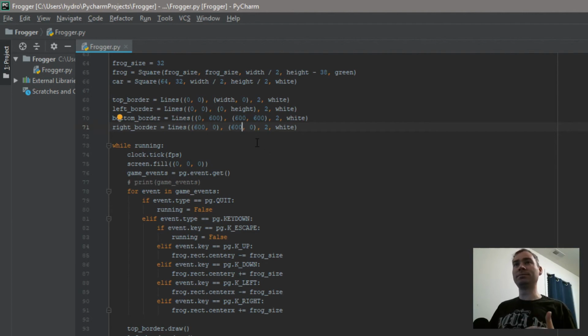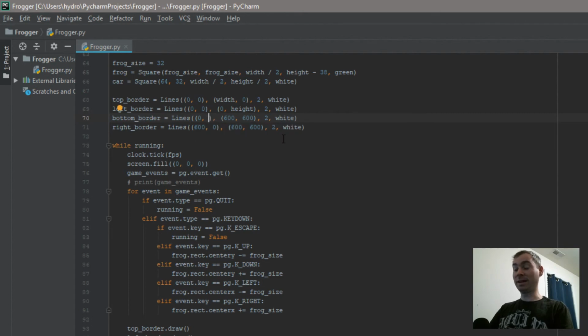Alright, and then the bottom should be x. It's all the way to the right, so it's still x 600, but its y is going to be 600, right? It's going to end exactly where the bottom border ends, right? So this is talking about its width.